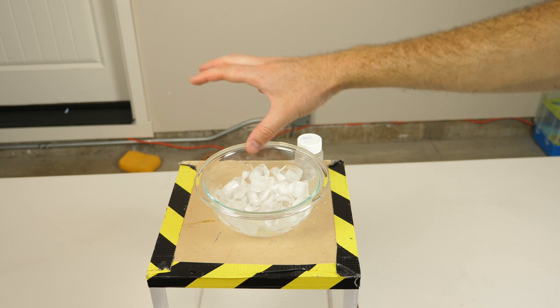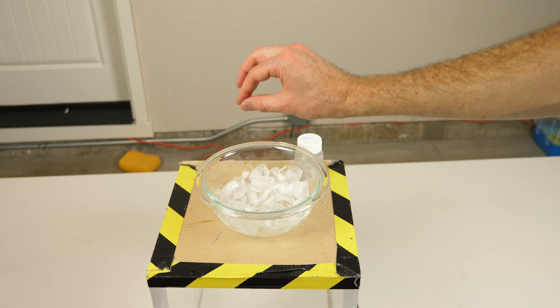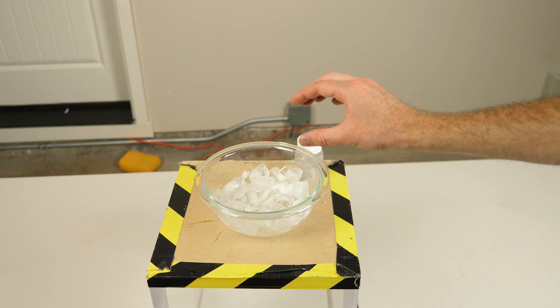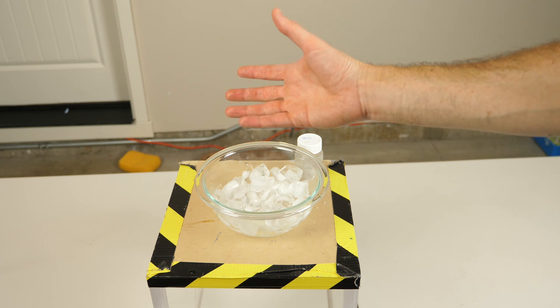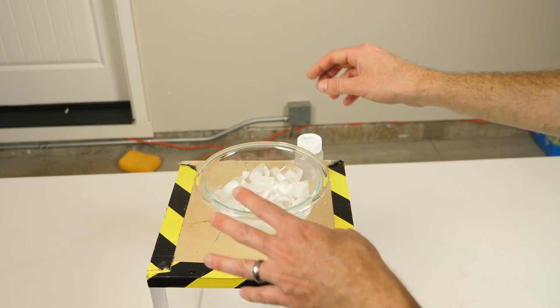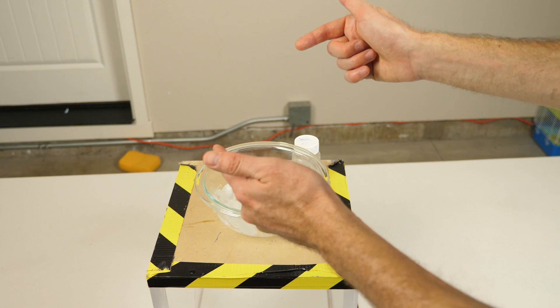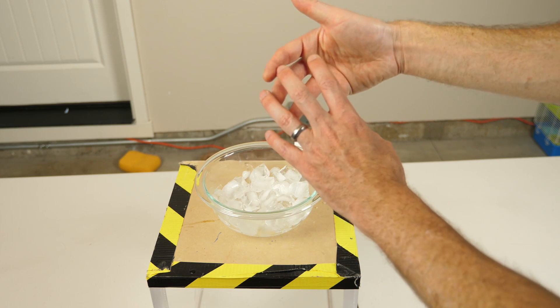But I'm hypothesizing that if I put liquid nitrogen on the ice, I will get it cold enough that I'll be able to freeze any salt layer on top of it, any salt water or impurity water on top of it. It'll be so cold that everything will be a pure solid and the sodium won't be able to react with the water because they're both in the solid state and they can't mix together.